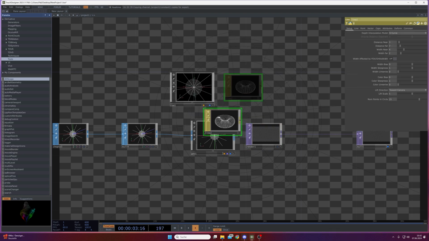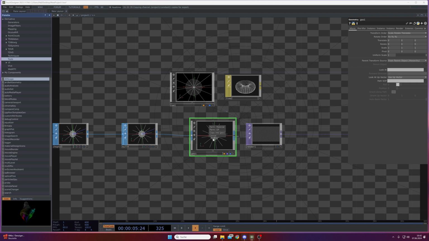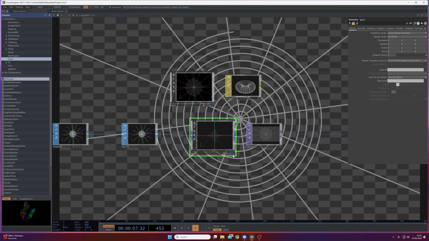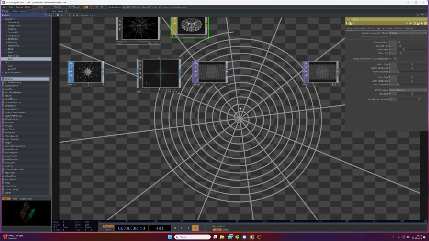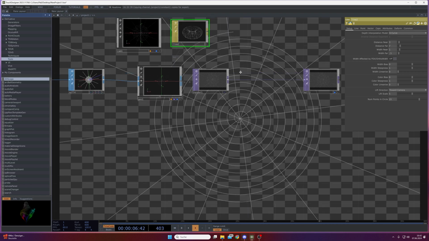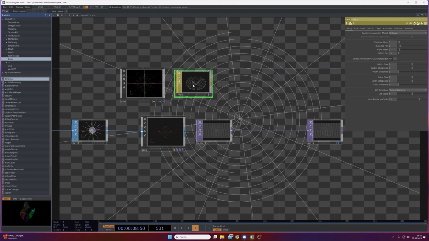Then we drag this line material onto our geo and hit parm material. And now we can see our little spider web. In my taste, those lines are too big, so I went with a width far of 0.5 and a width near of 1 in this setup.